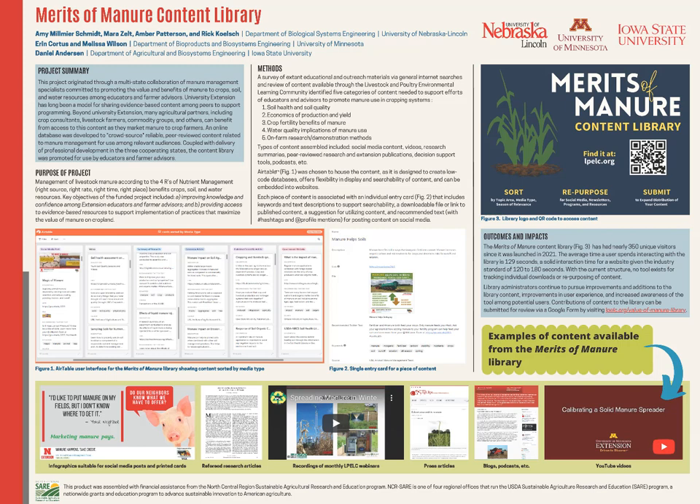You can sort by season during which content is relevant. For example, you might want to look at manure handling safety during the fall when there's a lot of manure pumping going on, or runoff containment in the spring for a runoff holding pond for a beef feedlot system. You can sort by topic, by season, by type of material — whether you're looking for videos, short written articles, or guide sheets. We've really tried to set it up so that you can find content from just about any direction.